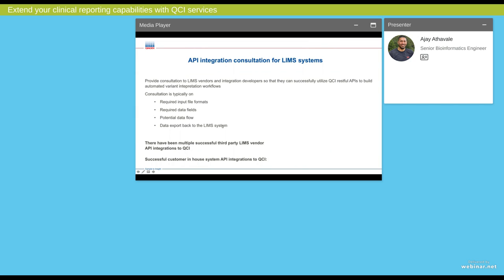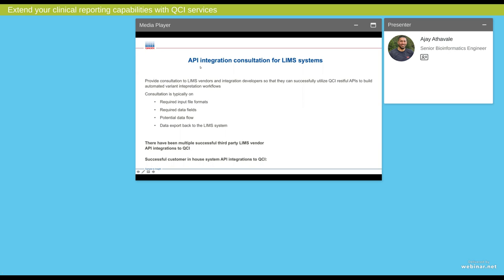So as I said, if you already have a secondary analysis platform that you have access to and are comfortable with for your panel that calls the variants, and you just want the variant interpretation from QCI, and are looking for high throughput submissions to the platform and exporting data from the platform instead of a low throughput upload through the UI one by one sort of a process, then we do have very comprehensive APIs, application programming interfaces into QCI Interpret that we provide consultation for, so that your LIMS system or LIST systems can take advantage of these application programming interfaces and then couple your variants along with the relevant metadata for that sample.